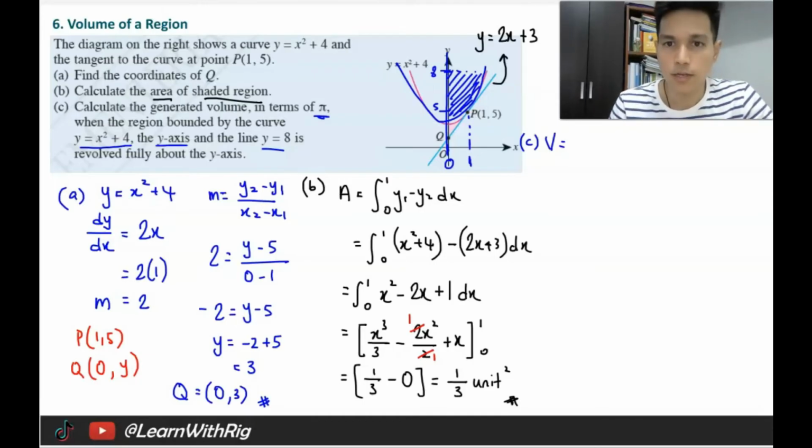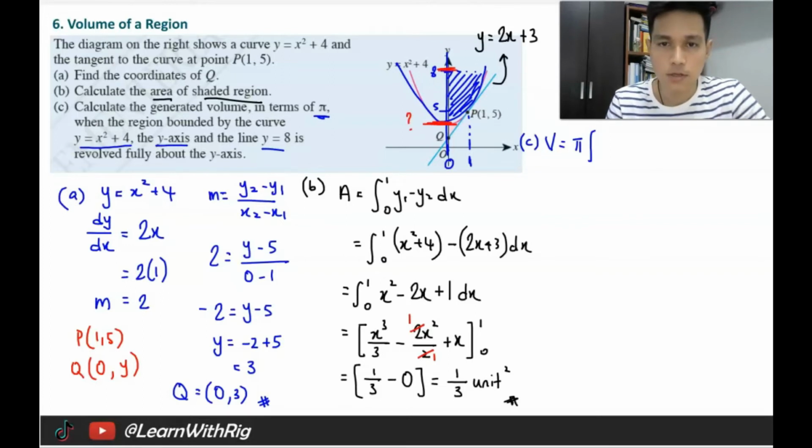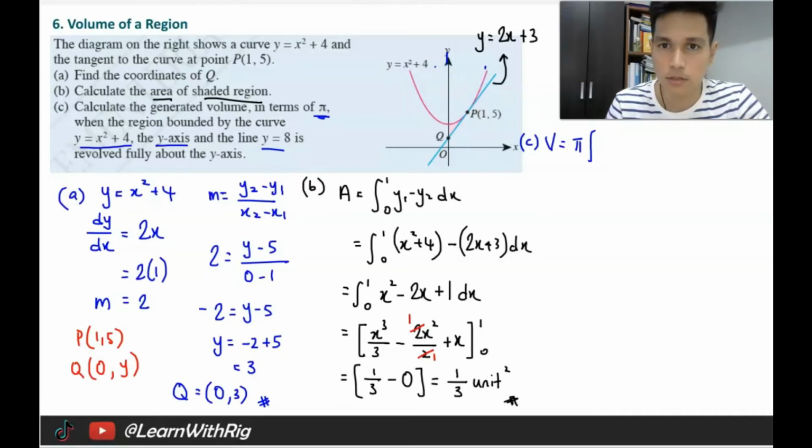So you can use your range of, okay, so volume equals to pi, from here to here. But the question is, what is this point? You don't know what this is. So let me erase this so that we can solve this together. It becomes much easier. If not, it's a bit hard to see. So let me redraw this. Now you are looking for from here, let's say here is 8, and then bounded by the y-axis and the curve here. So that means you're looking at this area.